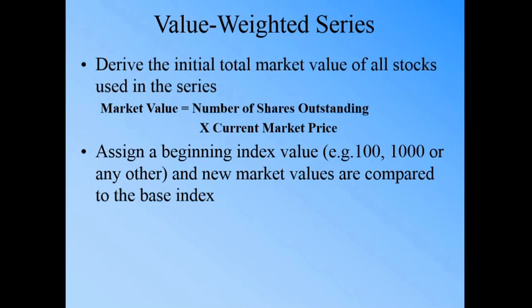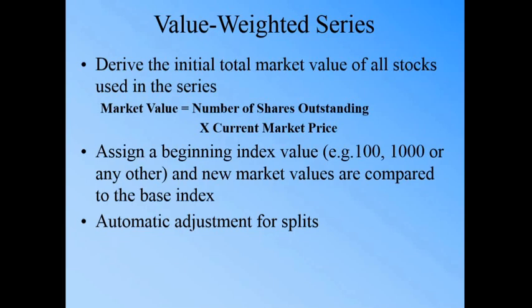Generally we assign a beginning value to it, as I discussed earlier. Maybe it is 100 or 1000. So remember, in the KSE 100 index perspective, the initial value was 1000. When we start the index, we assign 1000 points to it, and then whatever changes happen will track the performance of that index from there onward. The good thing about it is that if there is a split in the stocks, there will be no adjustment required in the divisor.